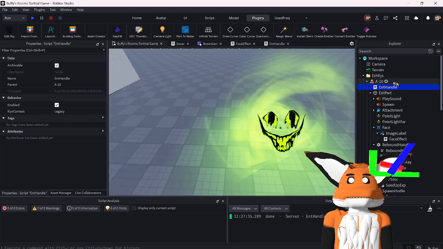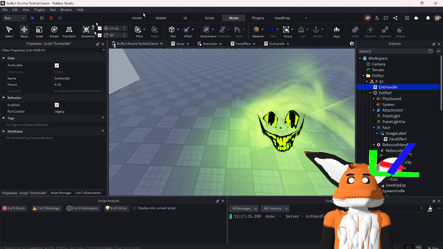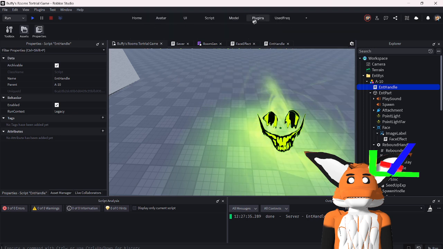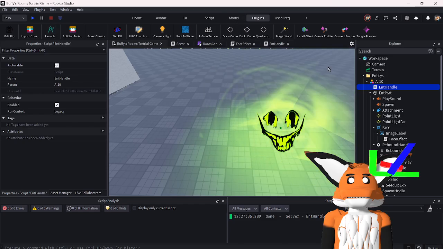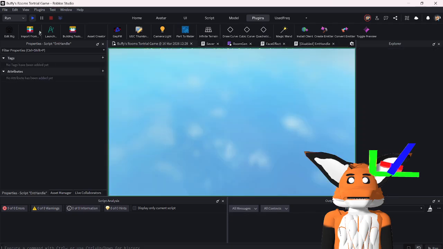Oh, that would be because cur and front are currently the same thing, so I'm going to disable the script really quick, and then going to run.